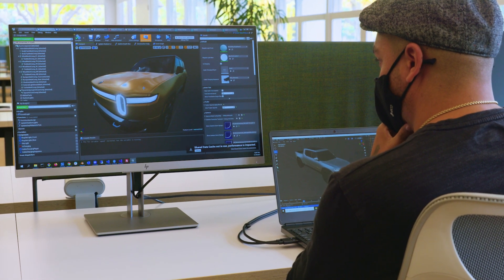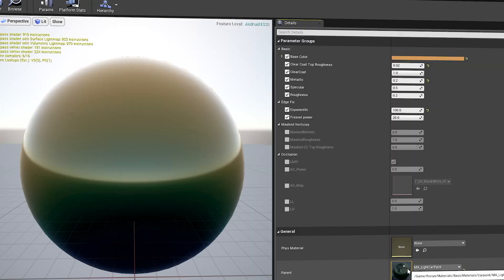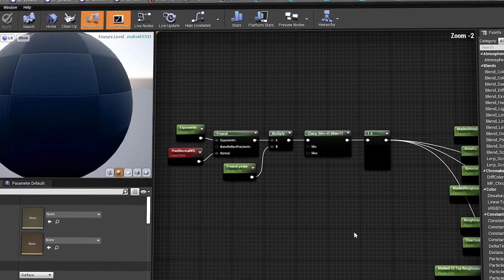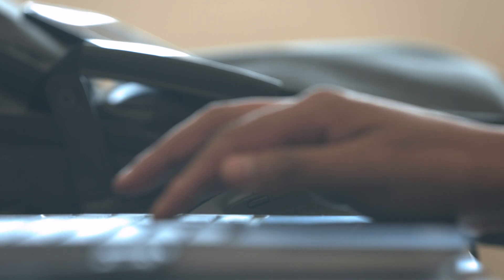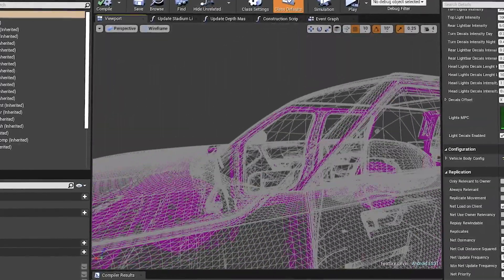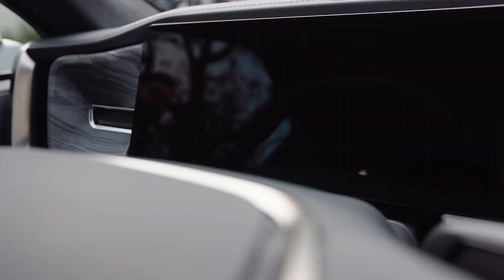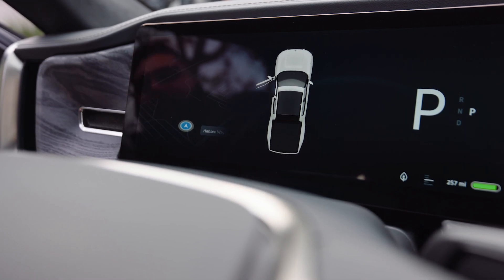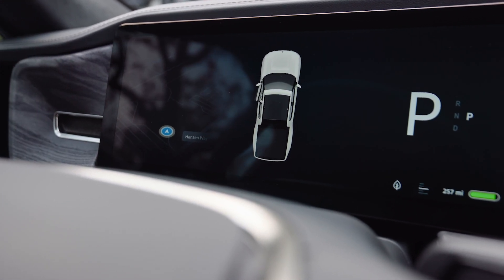When it comes to the content coming out of Unreal Engine, those cars need to match reality as closely as possible to build trust with the user. Because Unreal could handle all the polygons, we just kept the original data and didn't have to rebuild it from scratch — that was a huge time saver. It also made the vehicle really accurate. So it's not a simulation of one of our vehicles; it's actually our vehicle running in your driver display in real time.